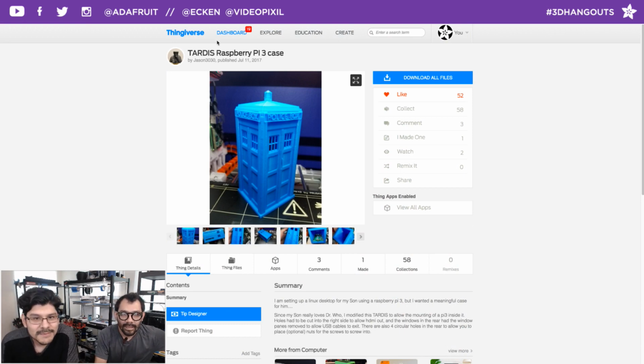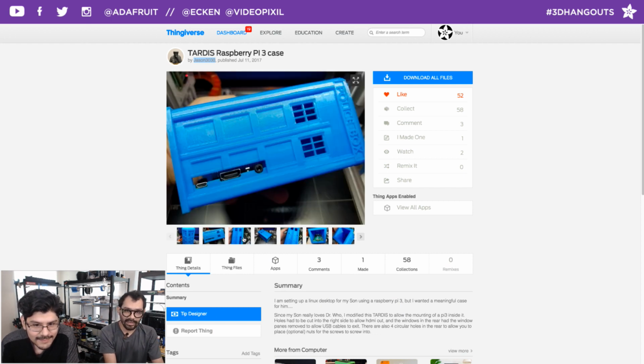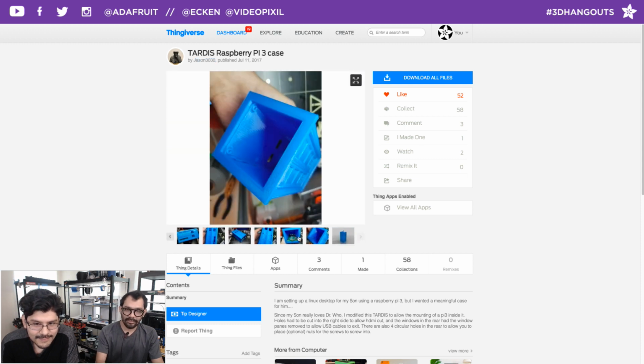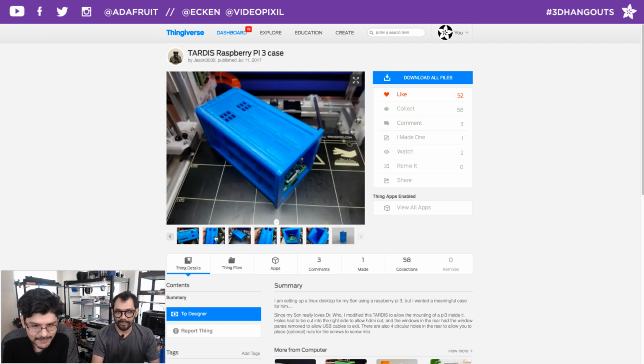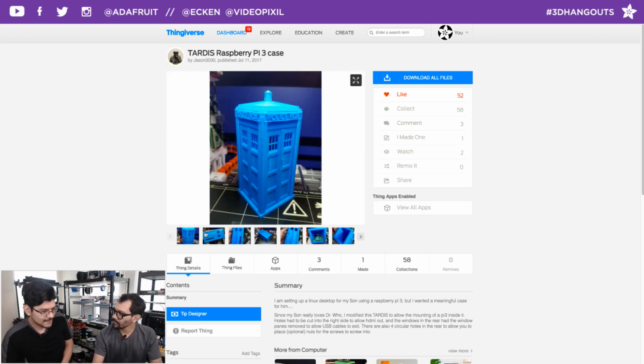Okay, so this is cool. Shout out to Jst 3030, who made this really cool Tardis Pi case. Totally current. I had no idea there was a new Doctor Who being picked, and this definitely matches with current affairs. This is one of the most unique Raspberry Pi cases. Making things into Raspberry Pi cases is certainly a thing. There are so many different Raspberry Pi cases, and a Tardis is perfect for a Pi case. So here it is in the flesh.